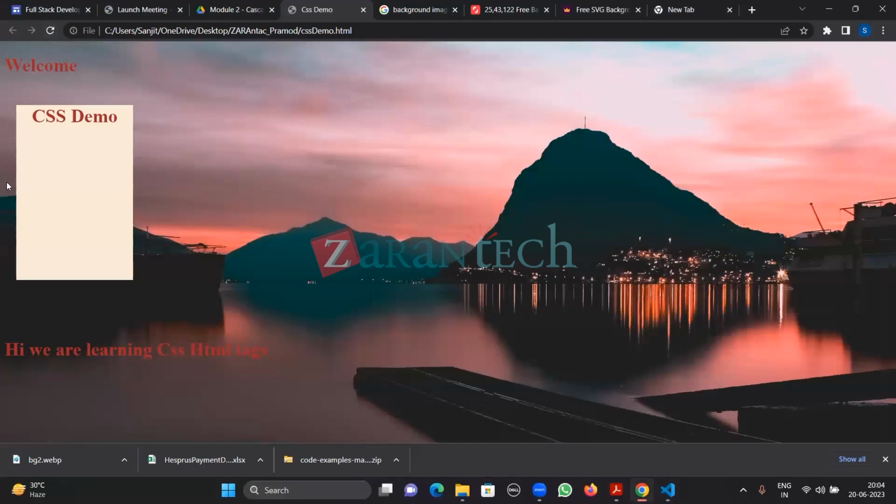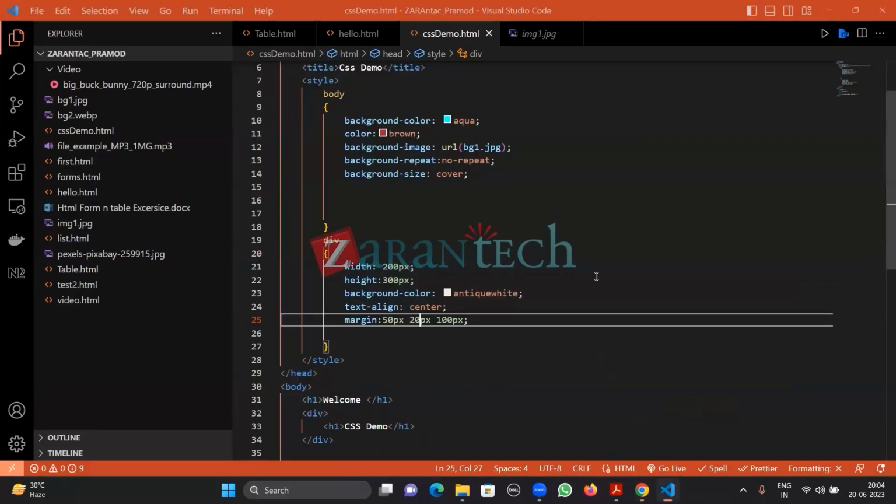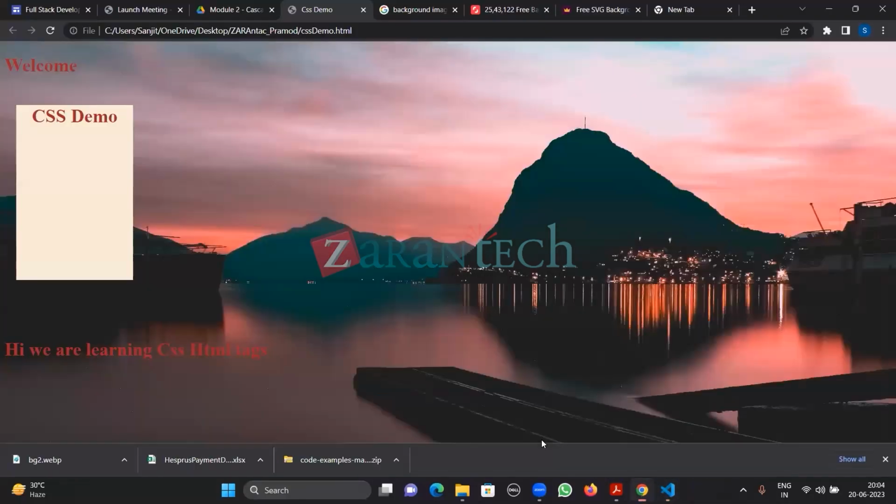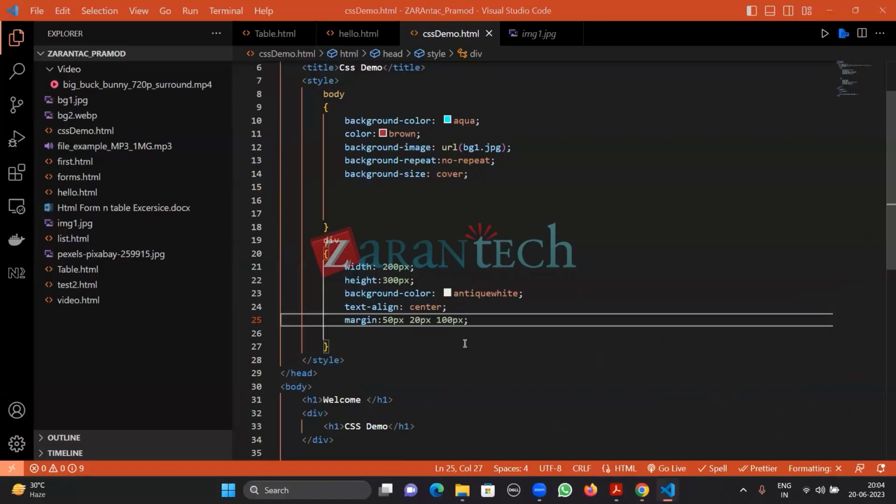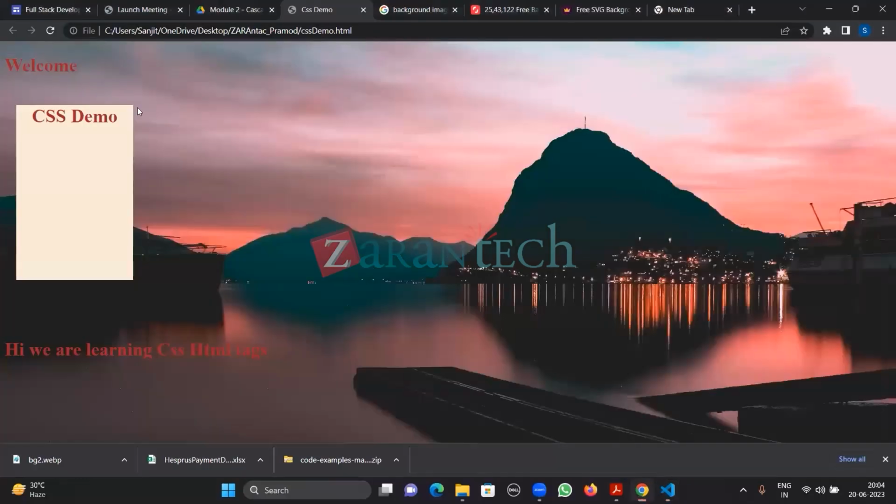So see this. And 100 is here. I think see this, the bottom margin here is 100. If I use bottom margin 10, now you see here, the bottom margin is 10.